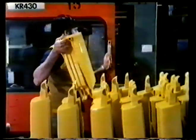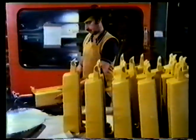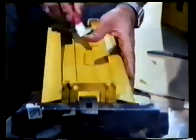When the injection stage begins, the whole screw moves forward, injecting the polymer into the mold with considerable force. This particular machine produces an injection pressure of 20,000 pounds per square inch. When the polymer has cooled to about 60 degrees centigrade, the molding is ready to be removed. The polymer enters the mold through a small hole, leaving a sprue when the process is complete, which has to be removed.